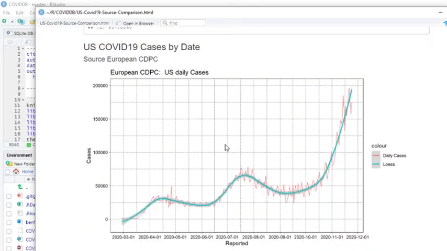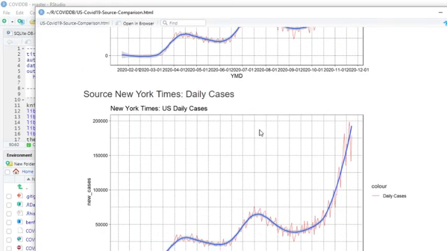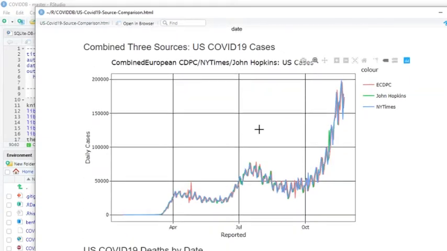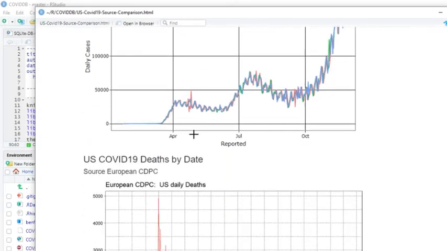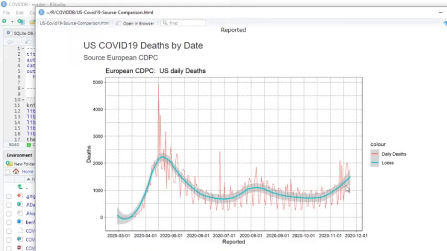So if we take a look here at the daily numbers, nothing really surprising here. These numbers look pretty clean. Now, if we take a look at the daily deaths, you can see only the European data has this number here, which is really kind of strange. Some volatility up here, you see, so it's now crossed 1,500 here.